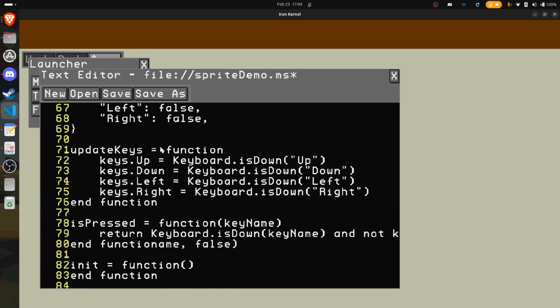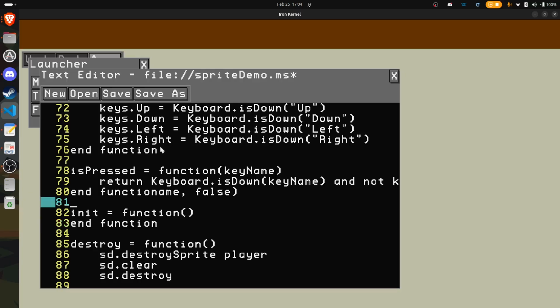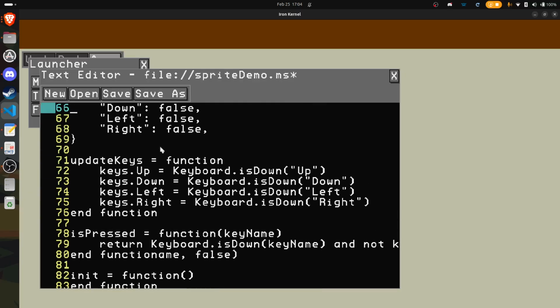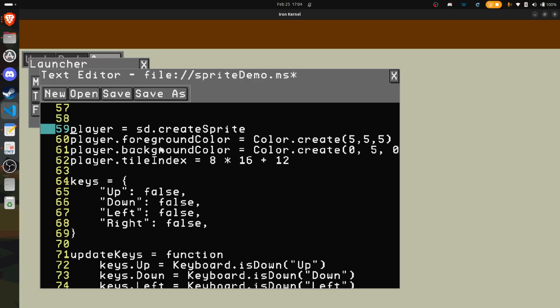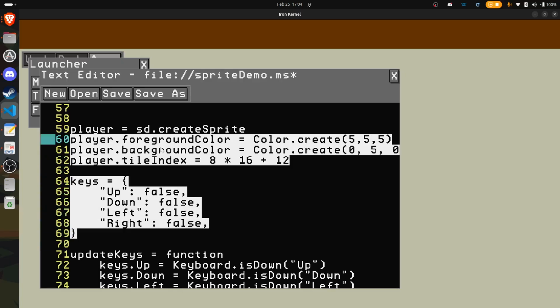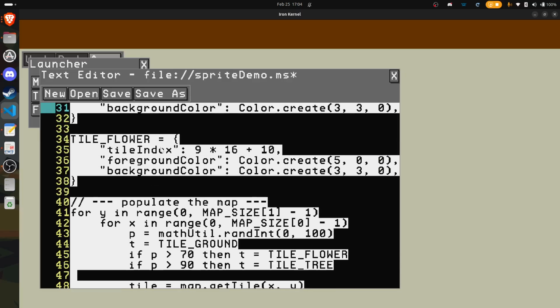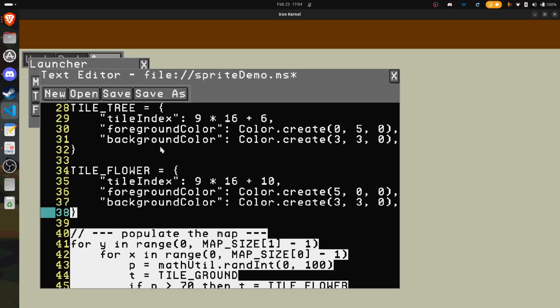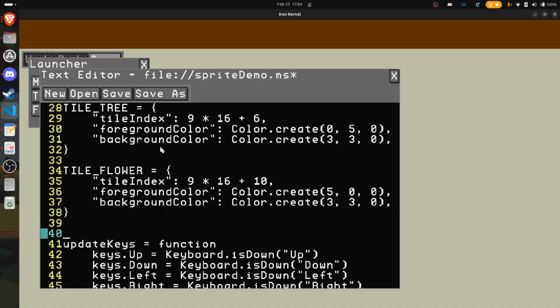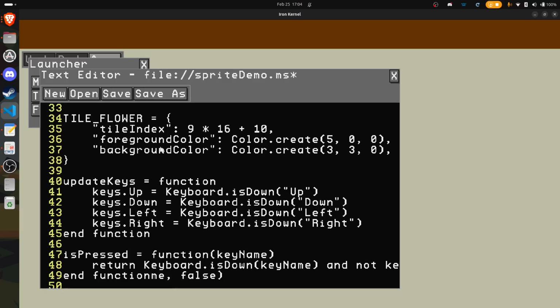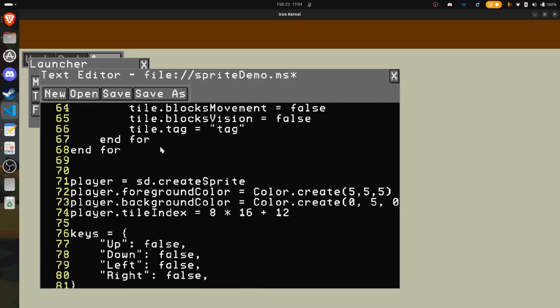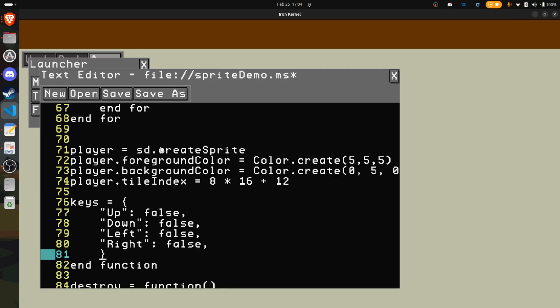What I want to do here is actually populate the init function. Got the keys, the player, the map, cut, paste, and then everything's at the wrong indent level.